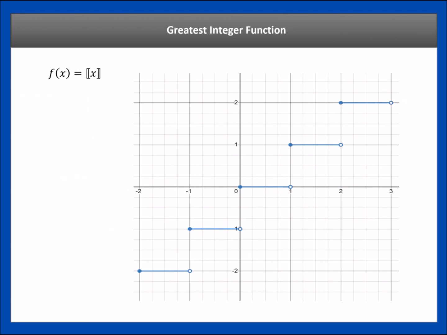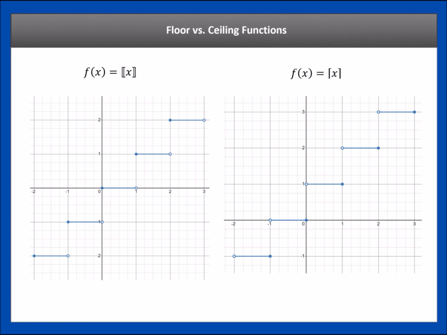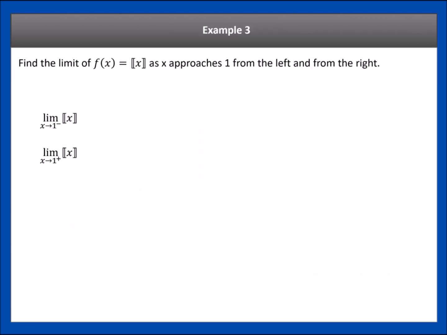So here we go. That's the step function, the greatest integer function, otherwise known as the floor function. Notice that we didn't really do the little dashes here, right? It's just completely flat. It's just a bunch of flat lines here. All right, so we're going to compare the floor and the ceiling functions, so you can see the difference between them side by side. If I juxtapose the two, you can see that not only are the values for the steps different, the holes are actually placed in different locations, right? You can see the holes here are placed first rather than last.